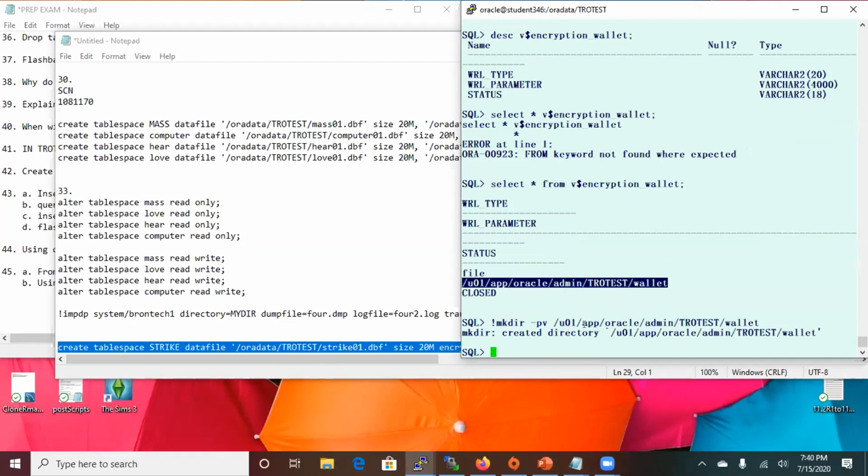Okay. So now we are going to alter the system and set the encryption key authenticated by, one second.